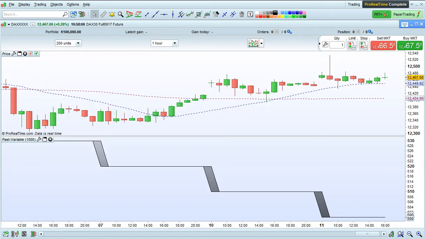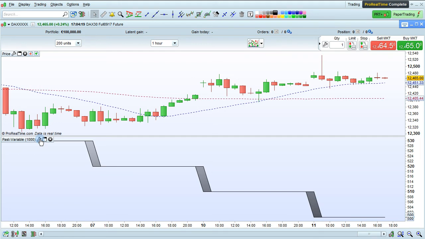I've now zoomed on the chart here to look at the value of this indicator. We see that at the beginning of each new day, the first variable goes down. The second variable does not change during that very first bar of the day because it is equal to the value of the first variable 1 bar ago. The next bar it changes and both variables are equal again. For the rest of the day, the two variables will be the same again until the first one goes down on the first bar of the next day.